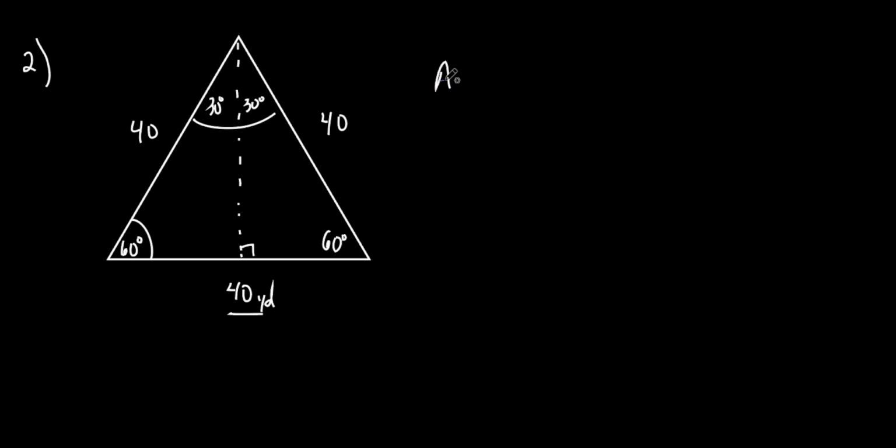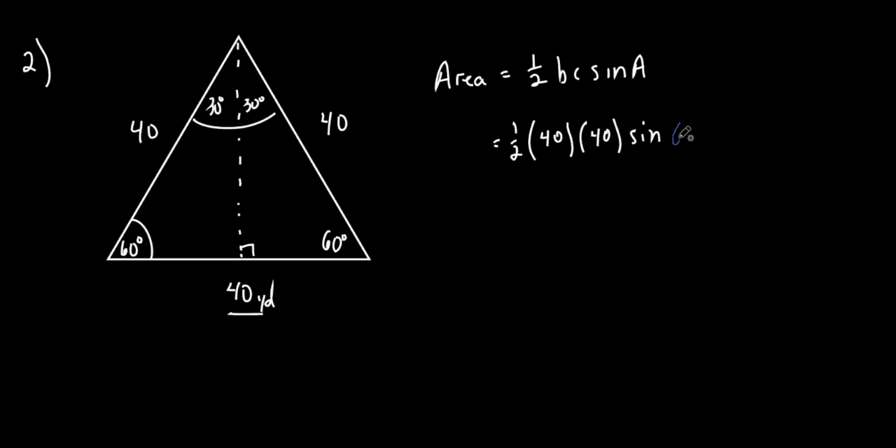Let's do it the way that area equals 1/2 BC sine of A. Because now, we had to do a couple things, but now we can use this. So what's our A? Actually, it doesn't make any difference. Doesn't matter if it's this angle, this one, or this one, does it? Because they're all the same. So let's just use this one right here. So it's 60. What's the B and the C? They're going to be 40. So it's 1/2 times 40 and 40 sine of 60 degrees, because they're all the same angles. You could put that into your calculator and you should get 692.8.